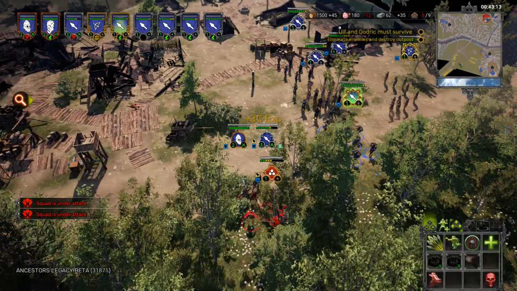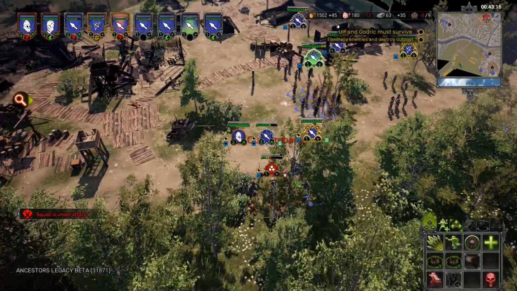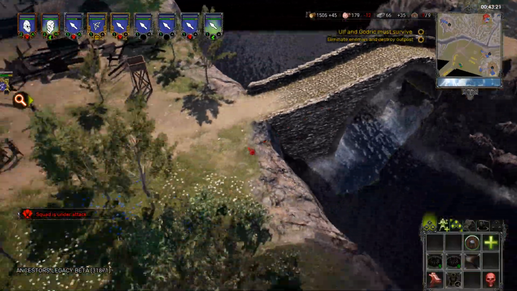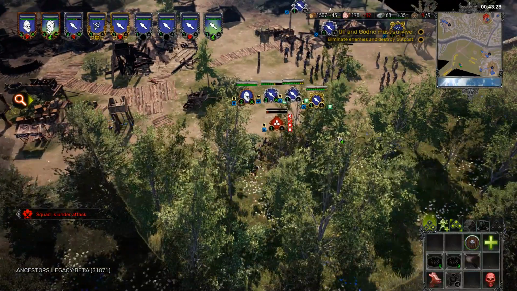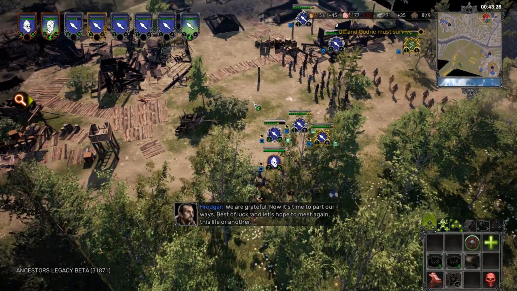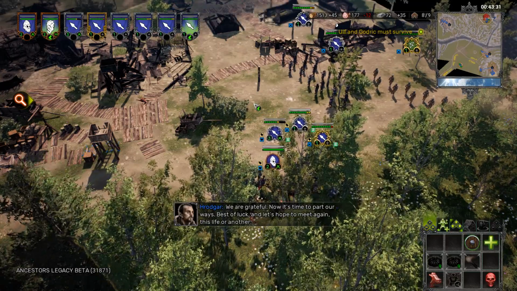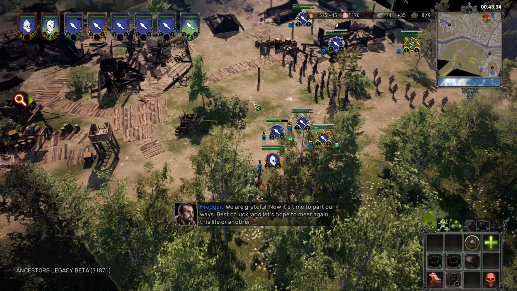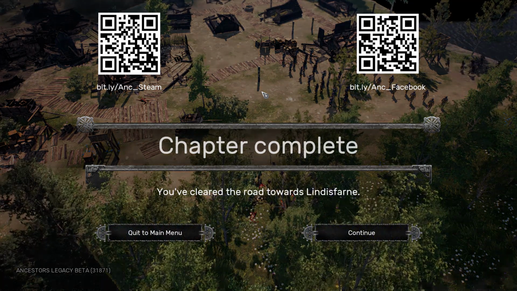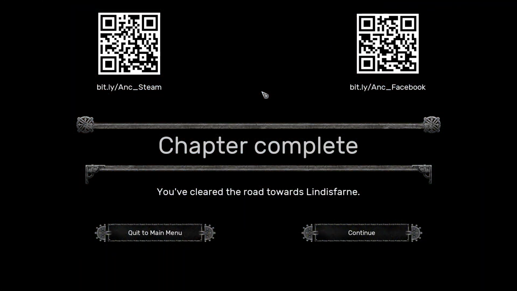My goodness. I thought we already killed them because I thought the archers stopped firing at them. Yeah, there's nothing over here. Okay, yeah, so that must be it. That's probably why we haven't won this campaign yet. There we go. Now it's time to part our ways. Best of luck. And let's hope to meet again. This life or another. All right. That's it, guys. So that was a fun little siege assault there. And it's unfortunate it has to end like this because I want to find out more about what happens here with our Vikings. But that's going to conclude this beta playthrough.